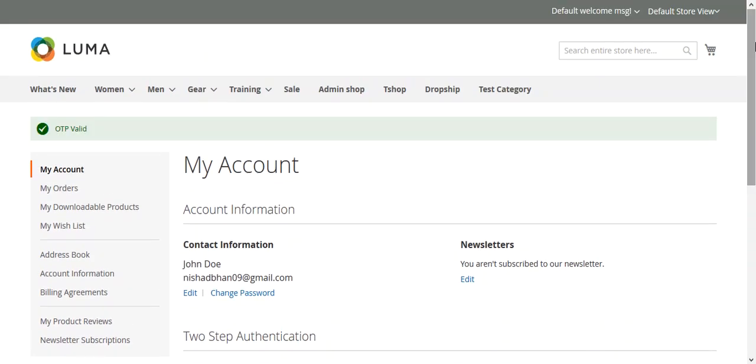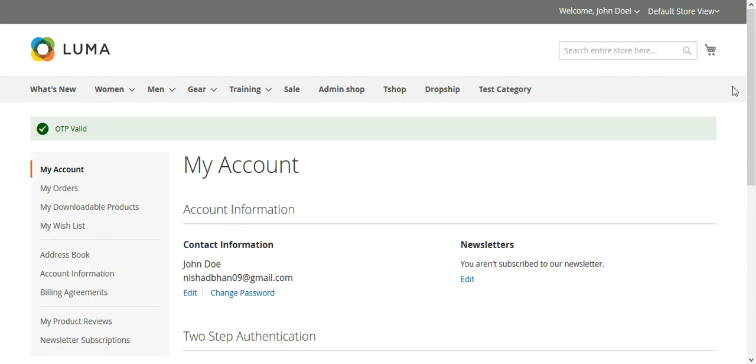So the authentication is much more secure than the basic one, wherein we just enter our email address and our password so as to log into our account panel. So this was the second functionality that I wanted to show you. So in the next video, I'll be showing you the different options that we have within the backend configuration panel for the web security of the e-commerce platform, that's Magento 2. So basically the platform gets more secure.